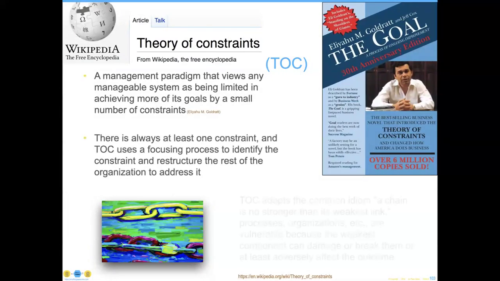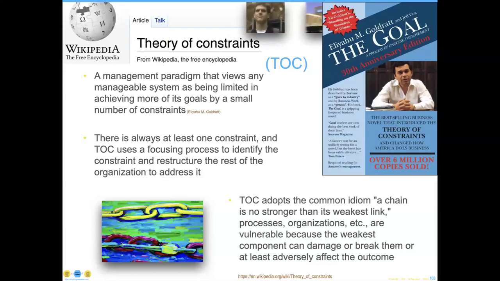Of course, this is a management paradigm that talks about the adventures of Alex Rogan working for a company called Unico. And he goes in there and finds out that he's going to lose his whole factory in a week or so if he's not careful. Sorry, it's months actually. And he goes to his old professor, who is Elihu Goldratt in disguise there, and learns about the theory of constraints. Theory of constraints is what I'm using for data strategy.